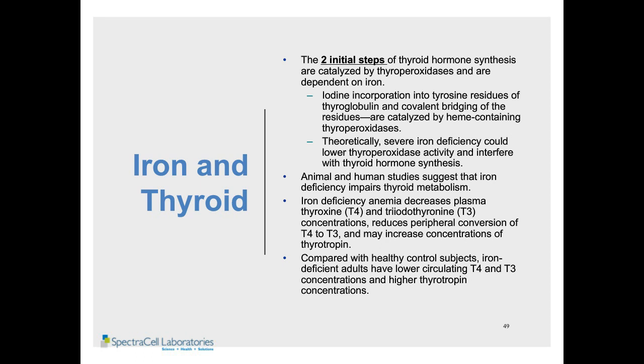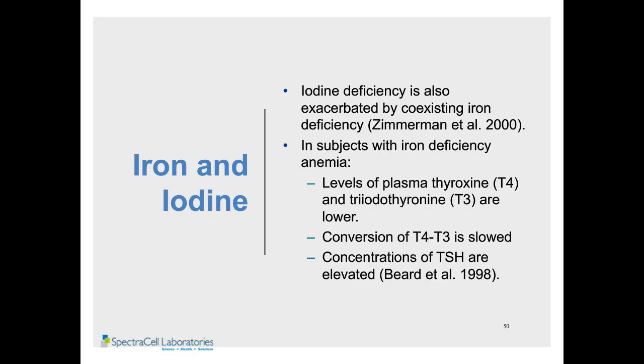Now, think about your younger individual. How many children are iron deficient? Numerous kids are iron deficient, which means, one, they could have thyroid dysfunction, they could have anemia, and once again, could possibly relate it to autistic type presentation. Iodine, once again, we know that that's important for the thyroid, but you can see here that it's also very important that we look at iron and iodine. We just don't say, okay, let's take iodine and start supplementing that, because once again, if the person is iron deficient, it's going to be more difficult to actually get the results that you're looking for.